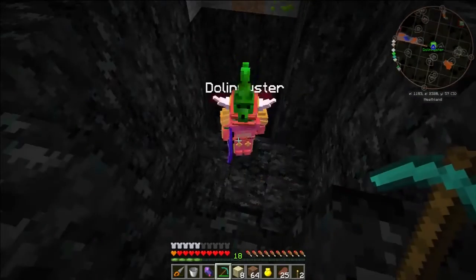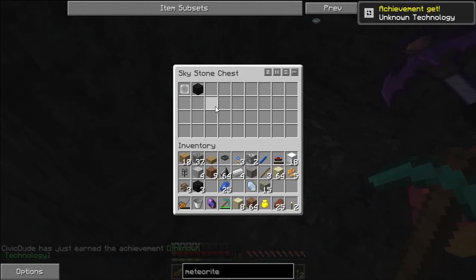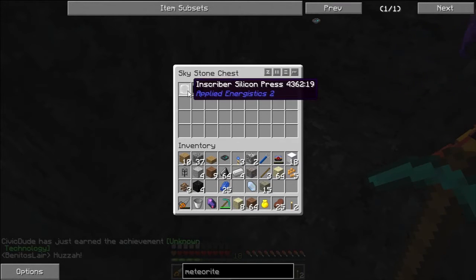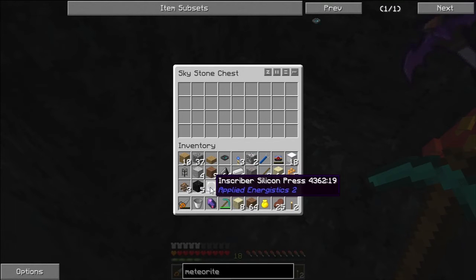Here's the chest. Yay, the chest! Let's open it. Oh, unknown technology. Winning! We're winning the game. Nice. We got this silicon press. That's great, because that leads us to the gold one, I think, right? Because you can use that to make the silicon thing, and then you need to use the silicon one to make the gold inscribed thing.